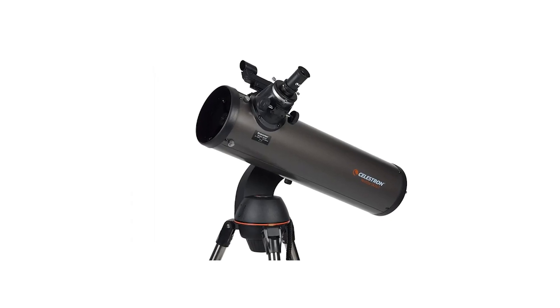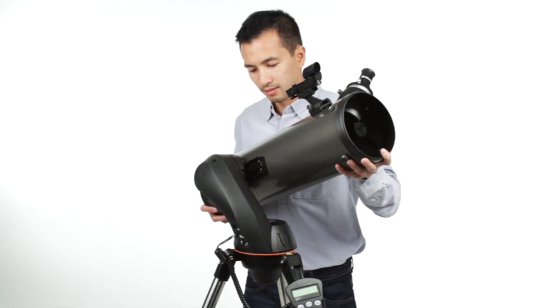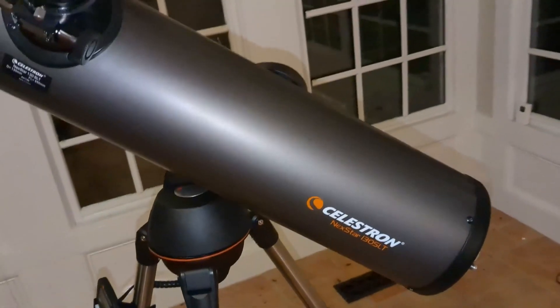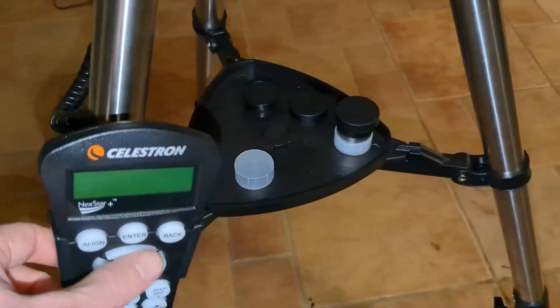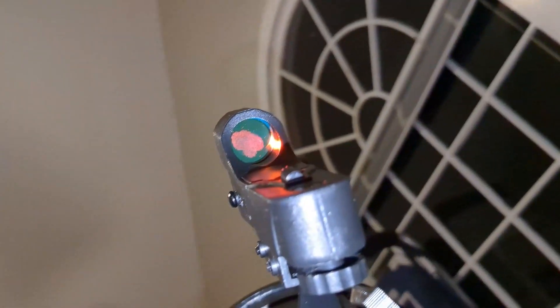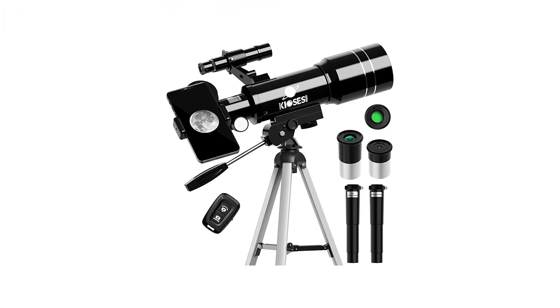The next one is the best portable: the Celestron 130 SLT telescope. The database of the Celestron NexStar 130 SLT contains information on more than 40,000 different types of heavenly bodies such as stars, galaxies, nebulae, and other celestial objects. You can select a target from the list and the telescope will detect the object in the night sky and continue to track it even as it moves. Although focusing can be quite tricky the first time, once you've acquired the necessary level of focus, the panoramas are magnificent. It is simple to move to virtually any location — whether a garden, your preferred camping spot, or an area famous for its dark sky. After going through the groundbreaking SkyAlign process invented by Celestron, it will only take a few minutes to begin observing. Simply focusing the eyepiece on any three bright objects will cause the device to automatically align itself to the night sky and prepare itself to locate thousands of different things.